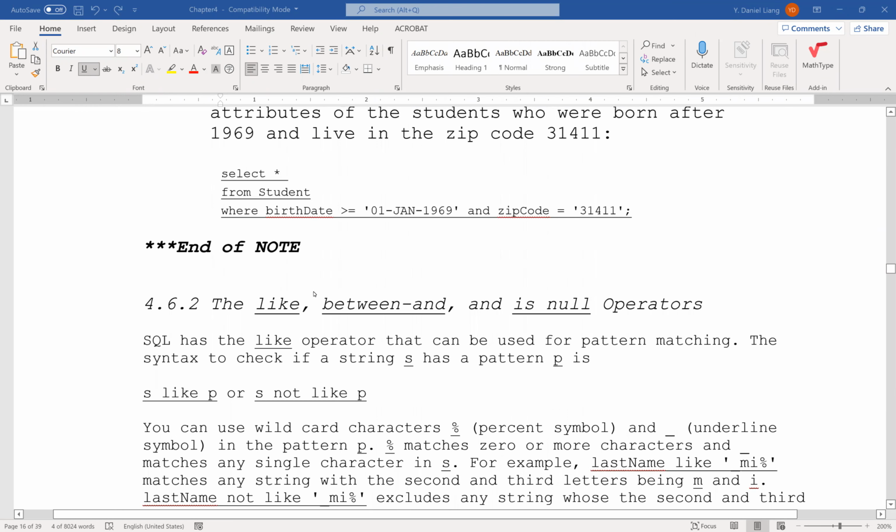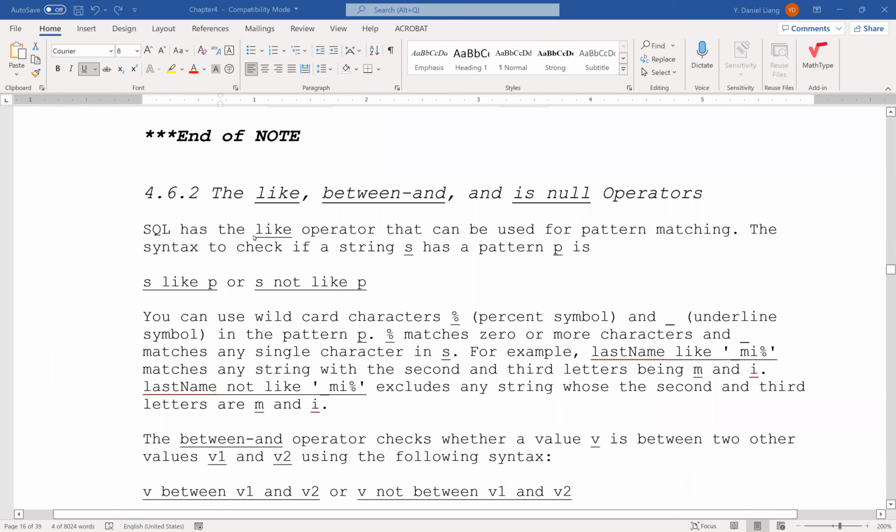All right. Next, the like, between, and is null operators. SQL has the like operator that can be used for pattern matching.